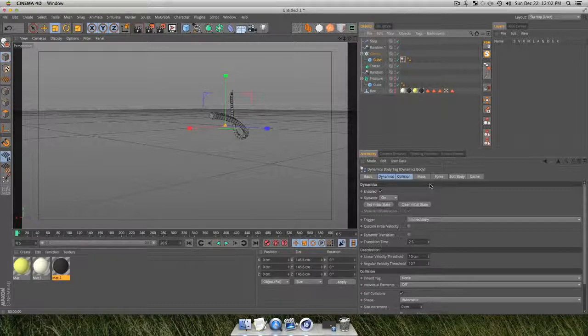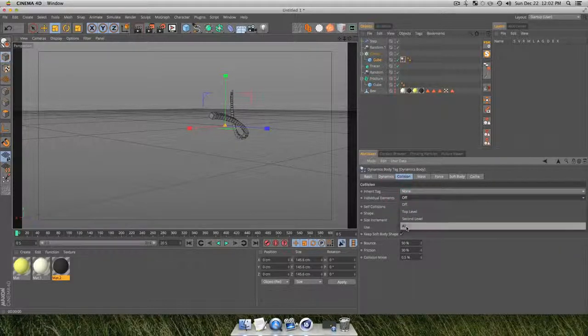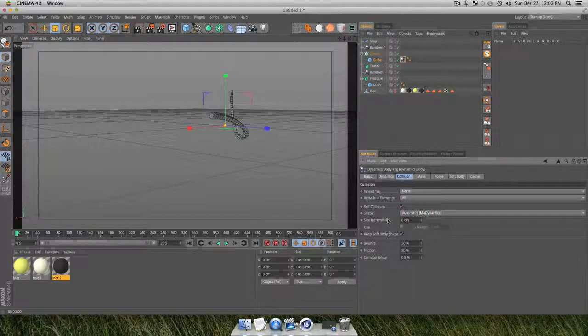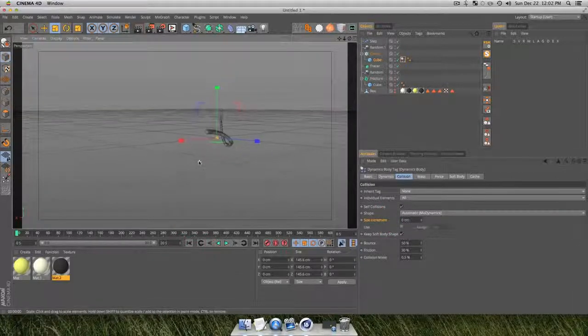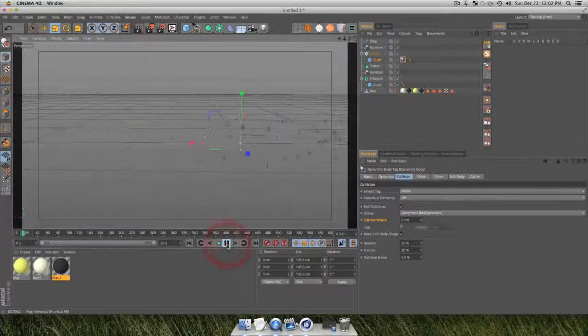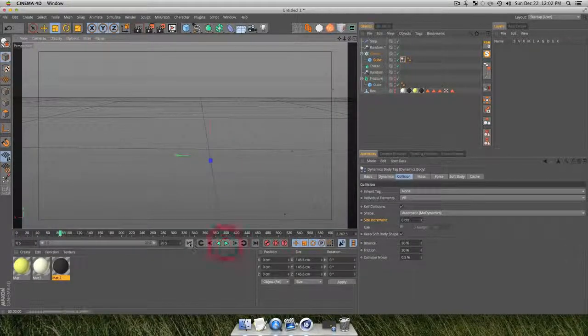So now that we have that set up, let's go into our collision right up here. Just click this little tab, go down into individual elements and turn this on to all. And now go into your shape and we're going to change this to automatic mode dynamics. I could explain that, but it might take a while. I'll probably explain it in other videos. But now when I play it, they're going to shoot apart, which is not the effect we want, but it is going to be helpful.